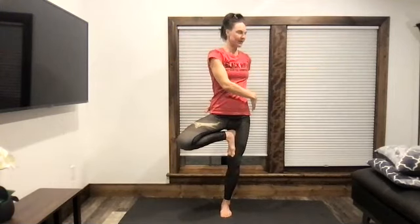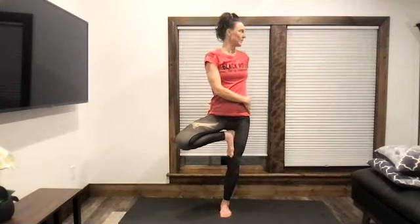And we're going to break this up. So at first, just lift the arms up for 10, 9, 8, 7, 6, 5, 4, 3, 2. Now the exhale is going to bring the hands down. You can stay here, or if you would like to rotate away from your knee, you can even put your hands down on your pelvis and rotate away from your knee.